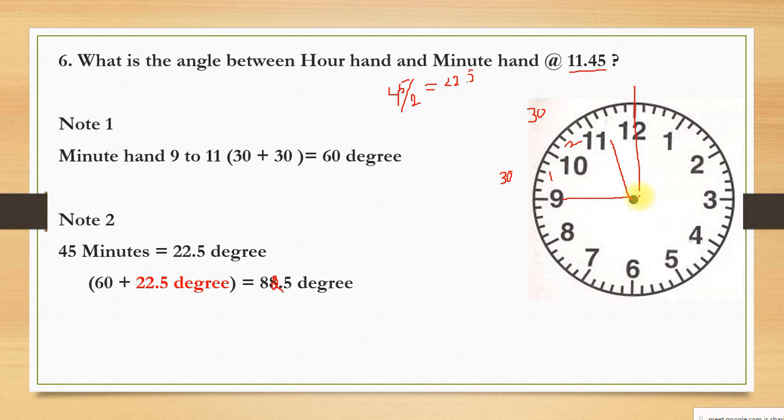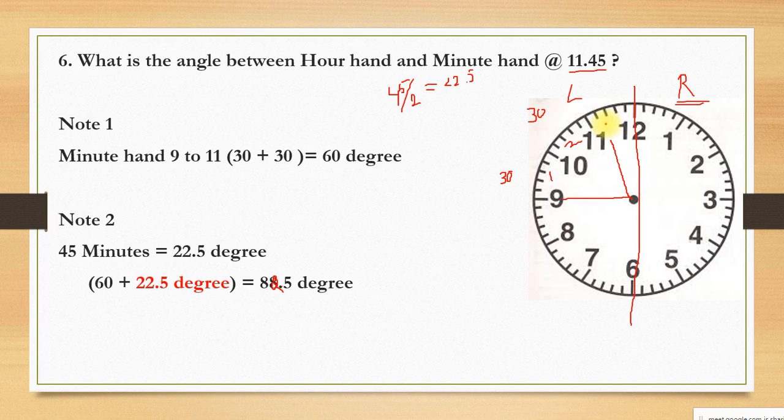So we have one concept. If at all you divide the clock this way, right hand side and left hand side. If you are going with the right hand side, you better find out the remaining value. You can have it as a short term for remaining. You find out the remaining by note 2 and try to add it with the value. And if it is the left hand side, you find out the direct value of note 2 and add it with note number 1. Okay, so this is the first concept of a clock in order to find out the angle between the hour hand and the minute hand.